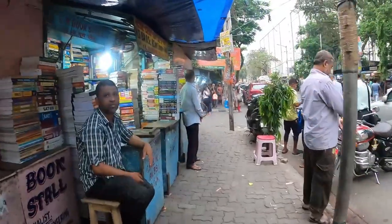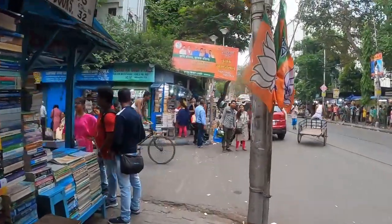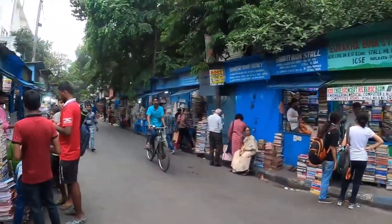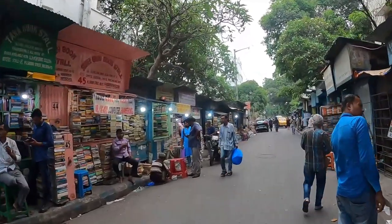So to enter Kolkata University, it seems like it's this way. Checking the audio, looks good. Man, I actually recorded one video here in Kolkata. That part of the video, the audio was not working. So I really have to be careful sometimes when I record, because this microphone does come in handy, especially here in Kolkata, where it's very noisy. So yeah, because I want to just make sure you guys are having a crisp audio from me.